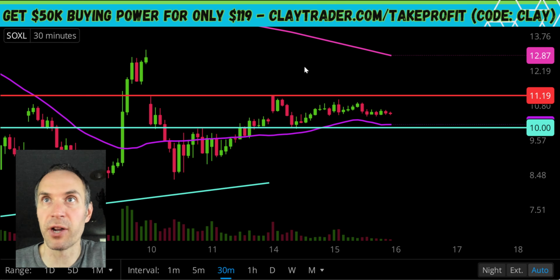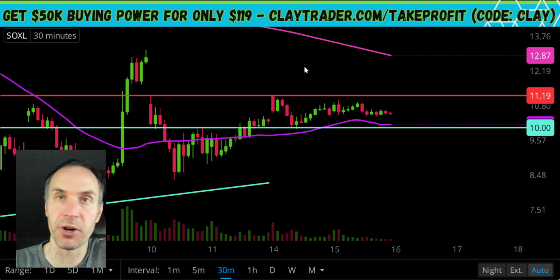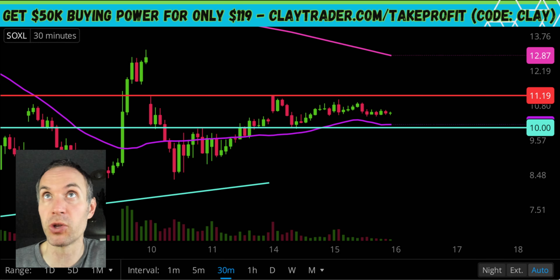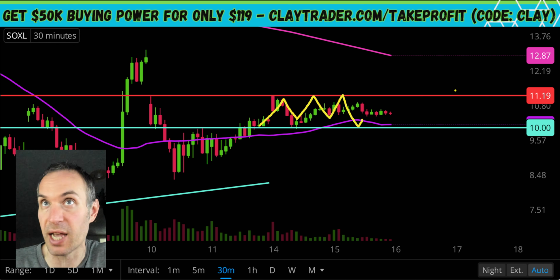Going to go through this very quickly because it remains a very popular ticker out there, but just from a technical standpoint, there's really nothing to update here, just from, like I said, a bigger picture. For those of you that have watched the past videos, been talking about this sideways action right here. I've already had these lines mapped out the past few days. Top of the area being 1120 as a key area of resistance, and then bottom of this basically sideways channel down here at $10. So at this point, it's just chopping back and forth.